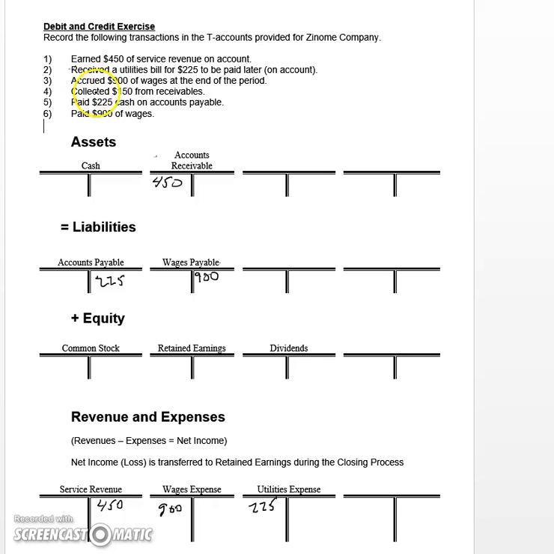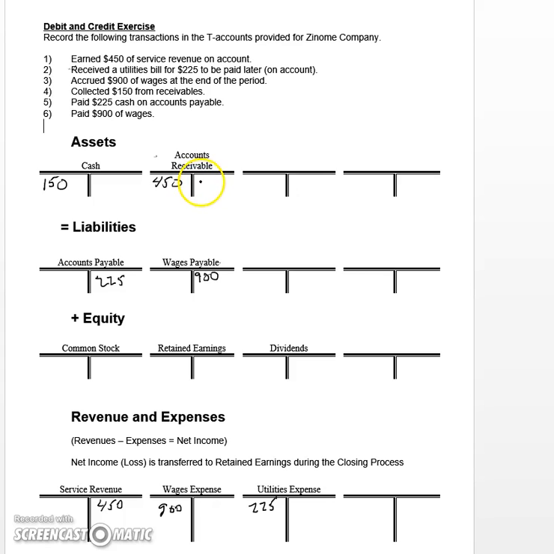Number four says that we collected $150 from receivables. This time it looks like we actually did get cash, so let's record an increase to cash. Cash is an asset and increases on the debit left side. It says we collected it from receivables — our customers had owed us $450 and it looks like they made a partial payment on that account. So we're going to reflect that as a decrease to accounts receivable, recorded on the credit right side. The great thing about T-accounts is we can look at the net of these two debits and credits and see that our customers still owe us a total of $300 on account.